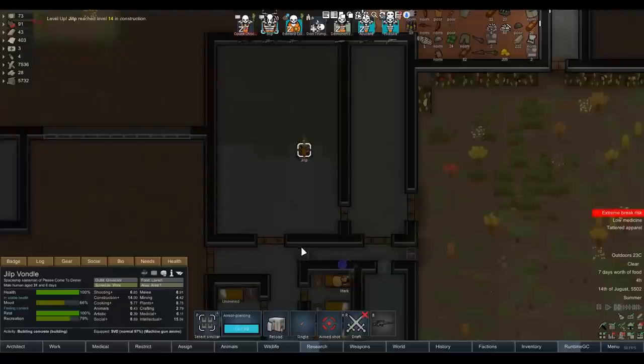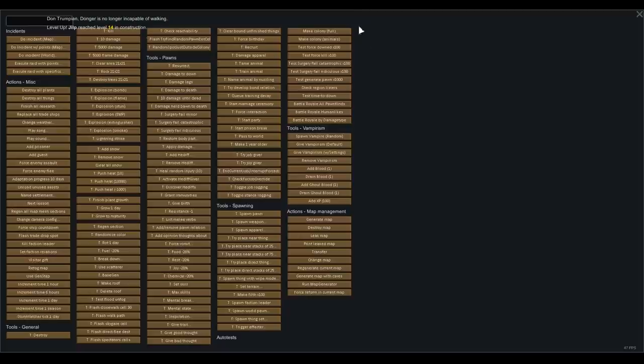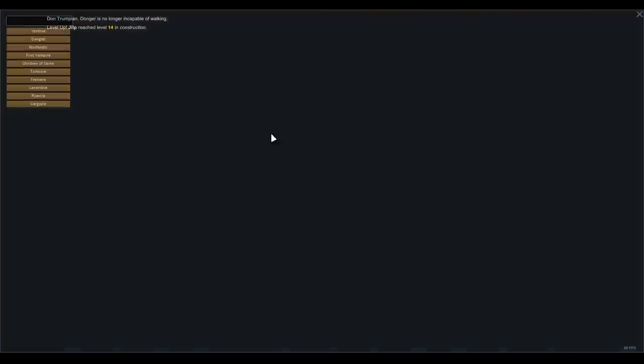But let's just unpause here. That is legitimately the problem. I mean, if that's not proof right there, I don't know what else is. Right, so then we'll actually give him back vampirism. So give vampirism with settings. We want to turn him into, I honestly don't know, the first vampire, children of Cain. I don't know what any of these do.